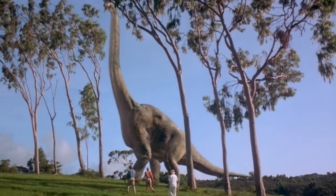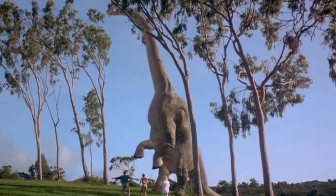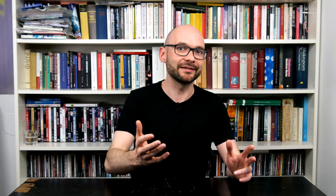It goes without saying that seasoned players with a profound knowledge of sound synthesis in general and the CS1X in particular will be able to get top-notch results. All that being said, it is funny that in these fast-changing times some things remain the same. Old-school manufacturers like Yamaha keep on releasing hardware synths, the controversy will most probably never stop, and I can still use the CS1X as an excuse when my music sucks.